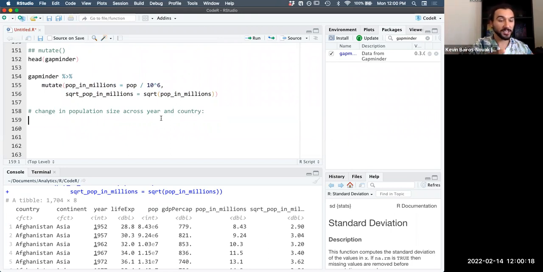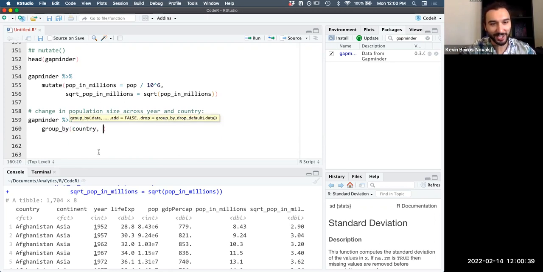I've got the size at a certain time period, and I've got the size at the next time period. And one thing that always drives me insane is I want to get the difference between these time periods, but our data set's in long format. So the way I figured out how to get the change in something is you've got to group by, and let's see, I haven't tried this yet. I'm going to see if I can do this with country and year.